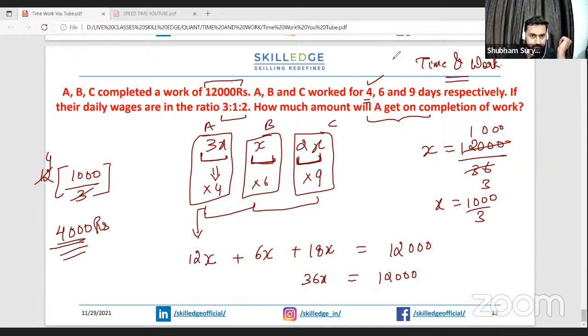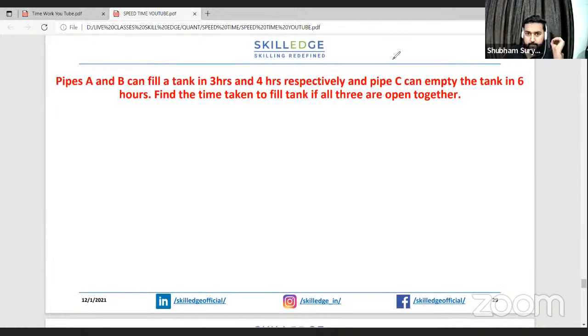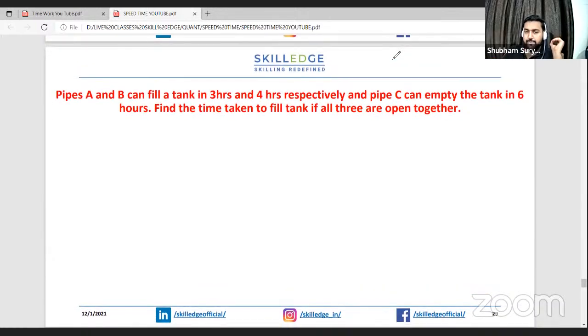ठीक है, चलिए एक बार ट्राई कर लेते हैं देख के पाइप्स एंड सिस्टम्स में क्वेश्चंस कैसे आते हैं। मैं एक बार आपको क्वेश्चन दिखा देता हूँ। ठीक है, so please have a look at this question. You don't have to solve it. You've got 30 seconds. Just read the question once. Okay, and then we'll discuss how to deal with these type of questions.